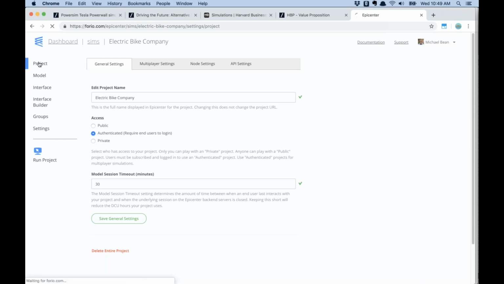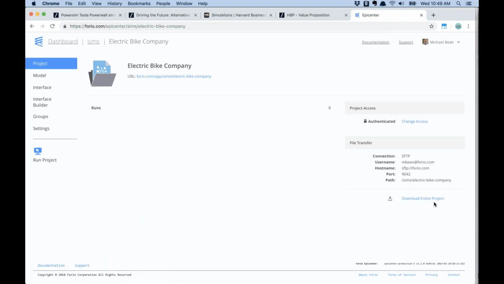Lastly, some last little features that are available: you have the ability to download your entire project. So you can download every file that was created, both the Powersim model that you used, as well as the interface files that were generated, and save them to your local drive if you want. You don't have to use the web interface for uploading and downloading stuff. You can also use SFTP, and this provides information about how to set up an SFTP client for communicating that way. All right, we did want to leave a few minutes at the end here for questions today.